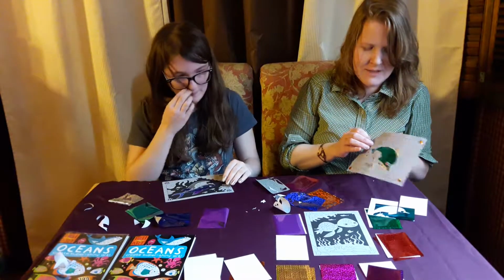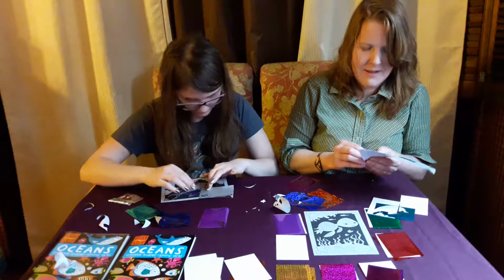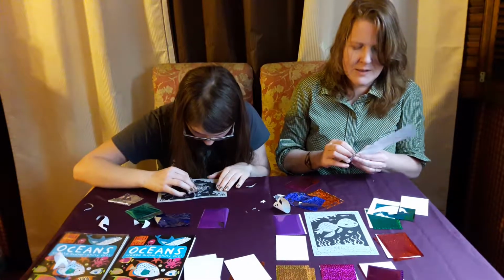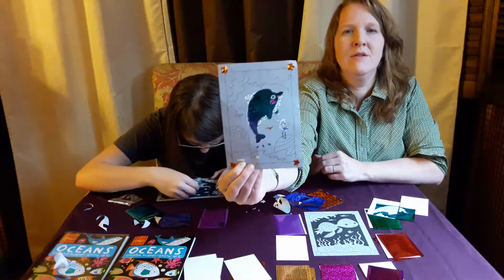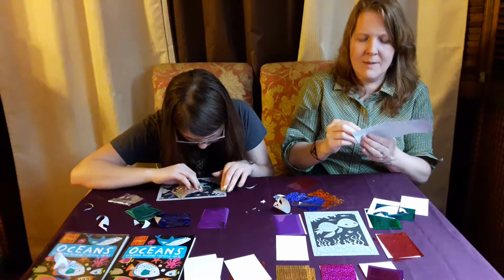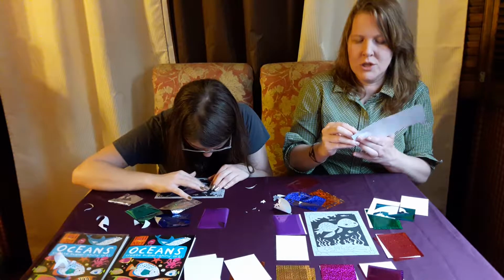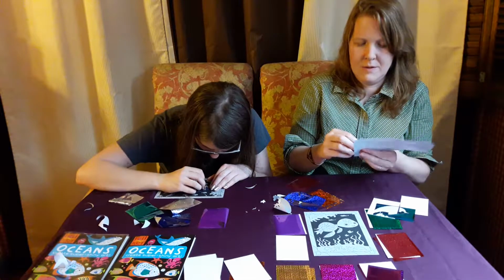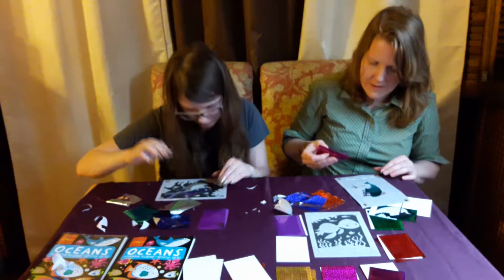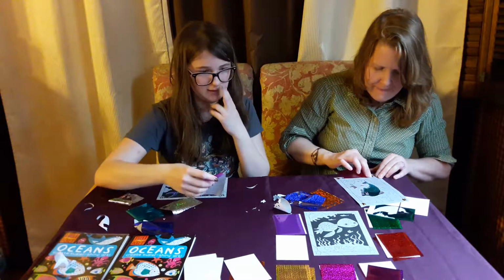And then I want to get the little fishies. That's what I want. Well, the fishies come off in two parts. They do? Yeah, if you want to do them in two parts. I don't want to do them in two parts. But I just want you to see the little fish on the dolphin. They have kind of the heads and then also the bodies. But I'm just going to do the whole fish. I think I'm going to make my fish pink.